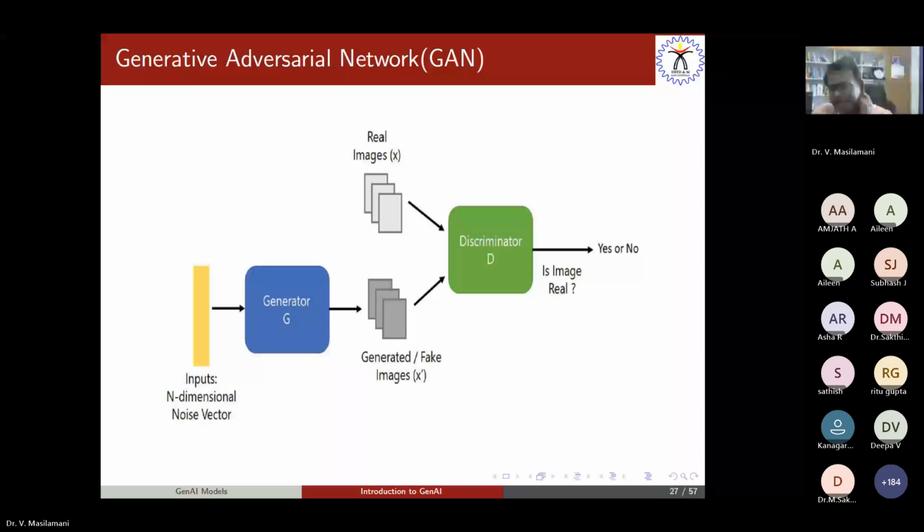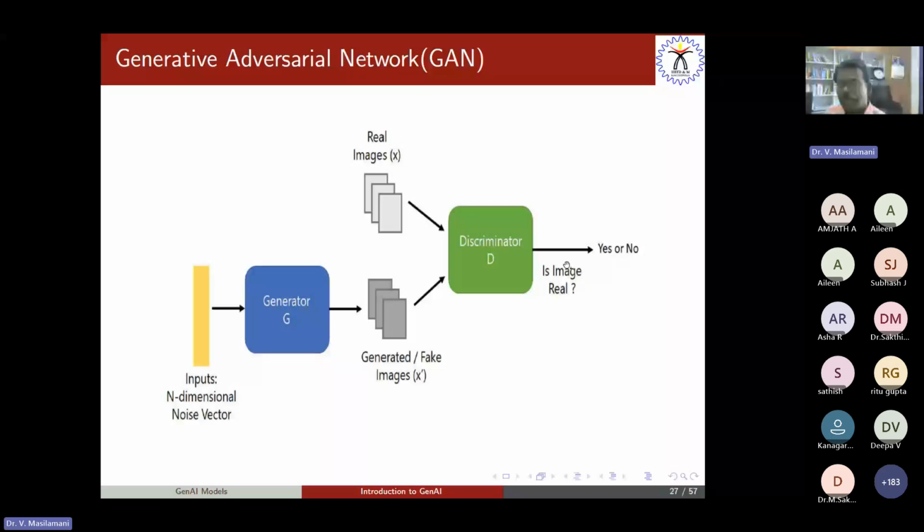So the next model is GAN, which stands for Generative Adversarial Network. This also has two architectures, meaning two deep learning models inside it. One is called the Generator G, the other one is called the Discriminator D. What is the role that needs to be played by the generator? The generator will take some random input and will generate some image, maybe random initially, right? And the discriminator will take the output of the generator and one target real image. If the generated image is different from the target image from the discriminator's point of view, it will say no, they are not the same. When it says yes, it means they are the same, right? So it will find out whether they are the same or different.